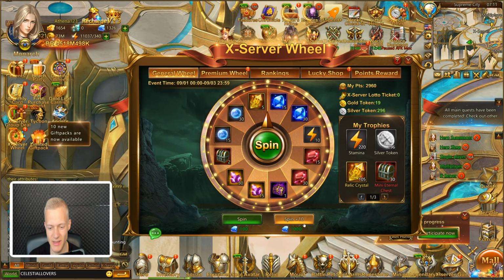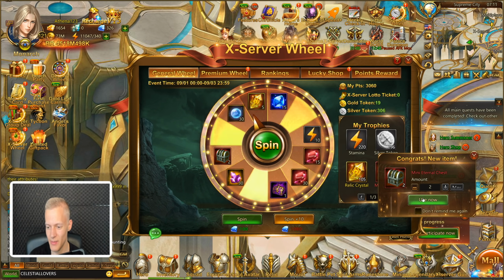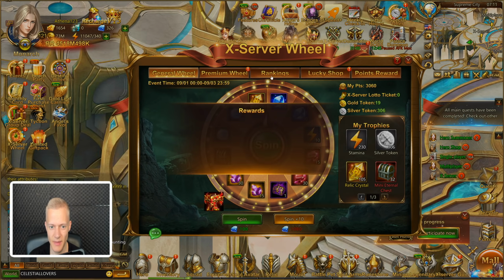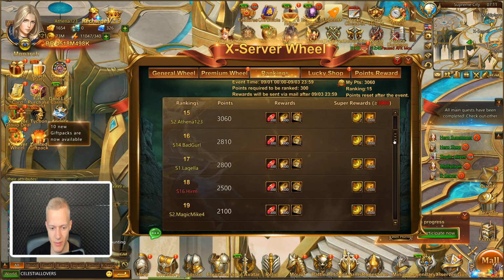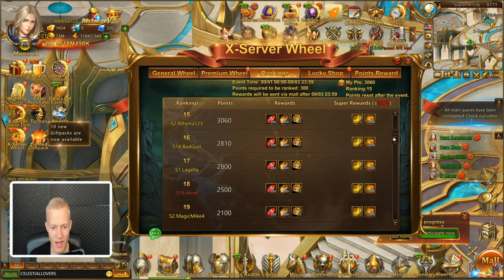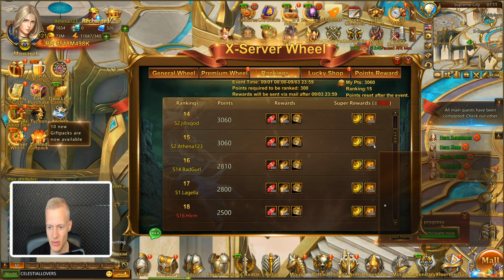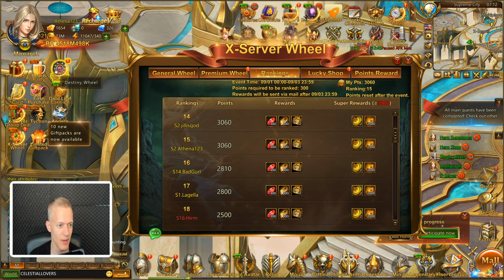Or 900. No, it's 800. That would have sucked very badly, yeah. Because now I have 3,000 points, so I'll claim the special ranking rewards as well, which is nice. Now I'm rank... Yeah, I'll get some magic vouchers and some Scroll of Awakening, so I'm happy about that.